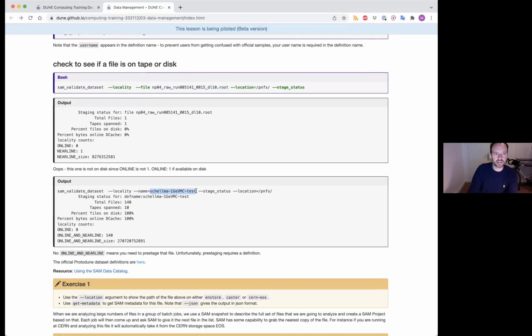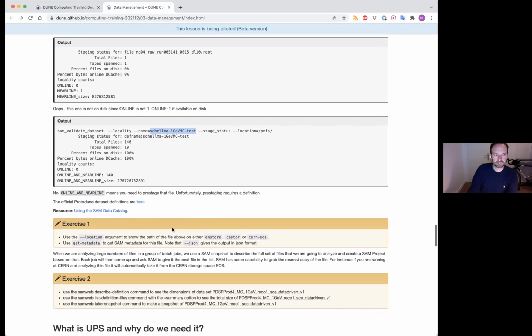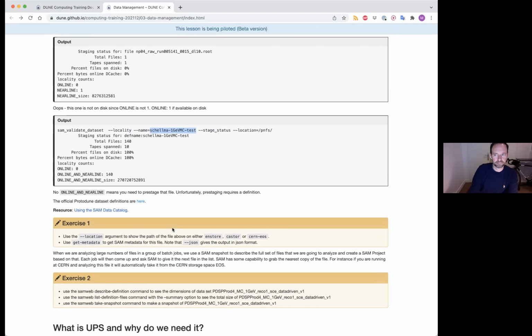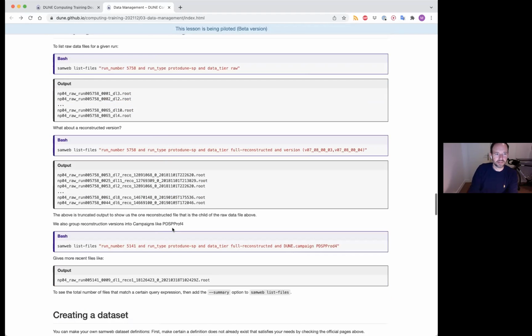So in this case, Heidi was testing out a 1 GB Monte Carlo test and found that all of it was on disk and all of it was online in dCache and none of it was nearline. Don't do this for 50,000 files. So no, don't do that. I tried, not good.